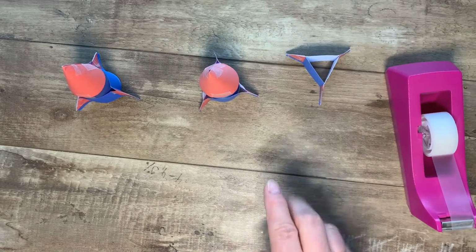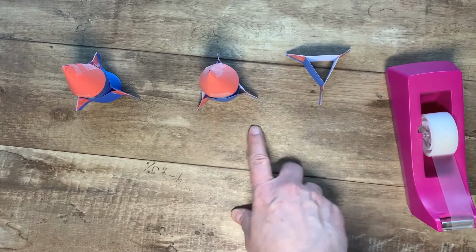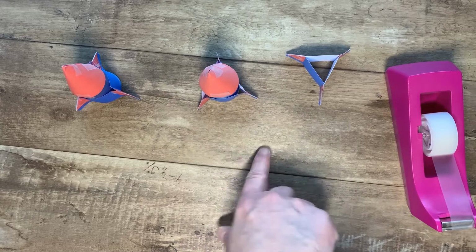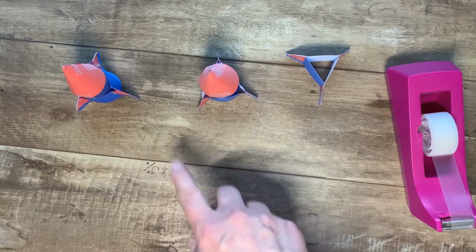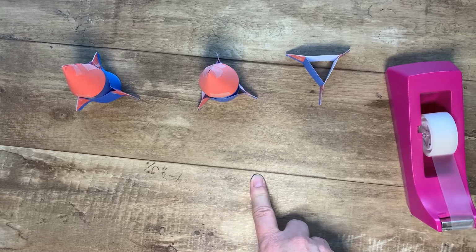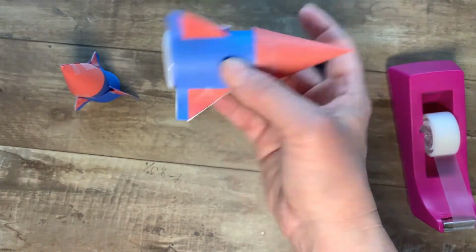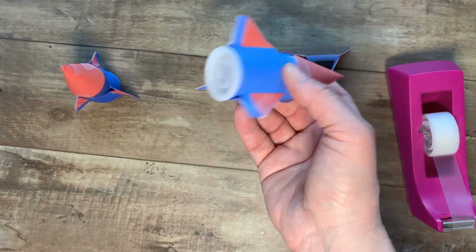The other thing is, in the document that you can download from my website, there is also a blank copy that's just black and white, so your kids can color that if they want to decorate their own. And that's all you have to do to create your film canister rocket that you are going to power with Alka Seltzer and water.